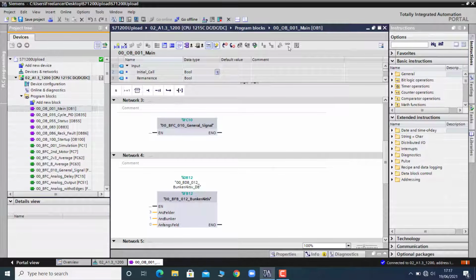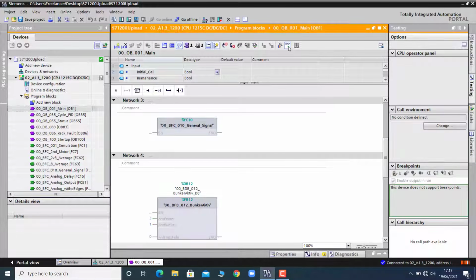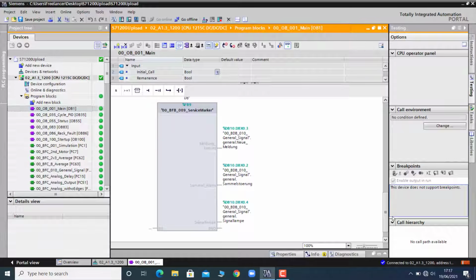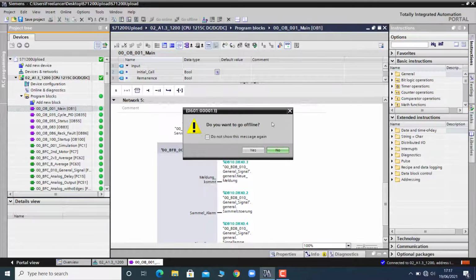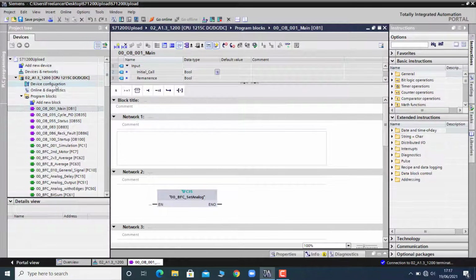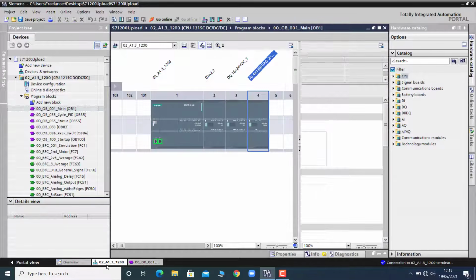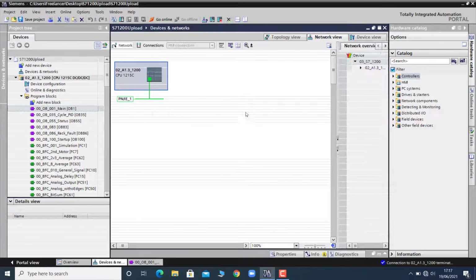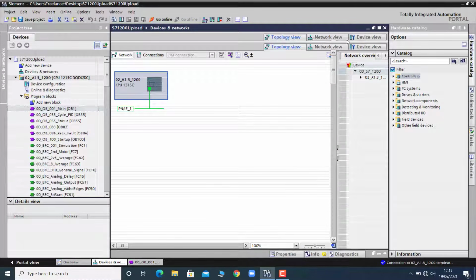By online status I mean that I'm actually going into the memory of the PLC to observe the status of each and every single instruction in my PLC program. So here you can look at the program, PLC program. You can go offline and online, right? The glasses symbol that I switched on and off, that actually means that I can look into the program, I can go online and offline, right?